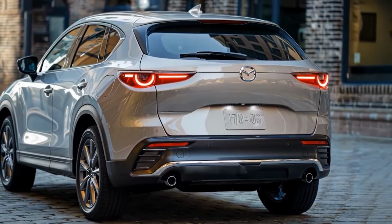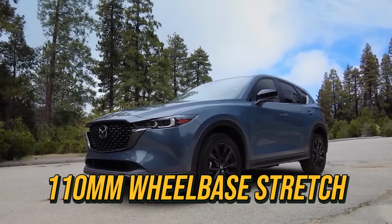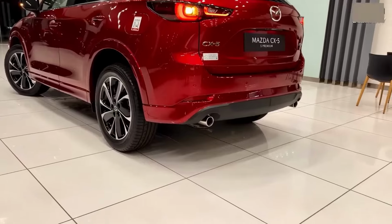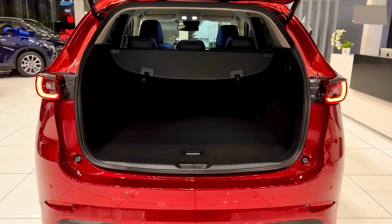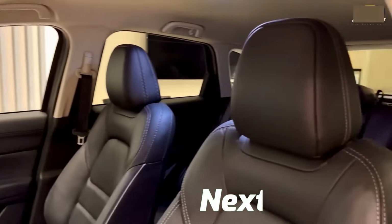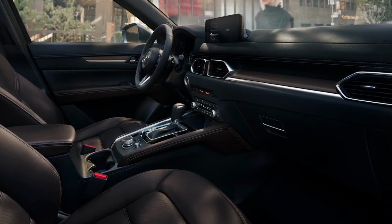More space without compromising agility. Mazda's engineers faced a tough challenge with the 2026 CX-5: increased practicality, without dulling the driving dynamics that define the brand. Their solution was a 110mm wheelbase stretch, all concentrated behind the B-pillar to maximize rear passenger and cargo space, while maintaining the CX-5's athletic 10.8-meter turning circle. The result? 31 cubic feet of cargo capacity behind the rear seats, a 6.5% increase over the outgoing model, with a lower load floor height thanks to repackaged hybrid battery placement. Clever details like recessed rear wheel wells and fold-flat front passenger seats allow hauling items up to 8 feet long, something usually only possible in larger SUVs.